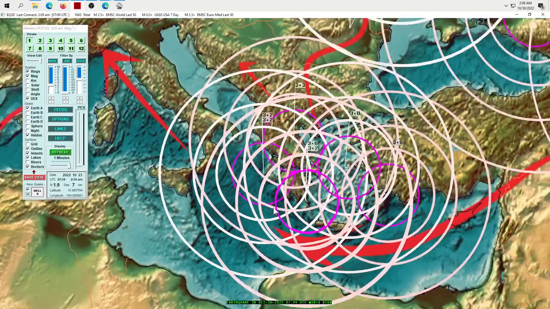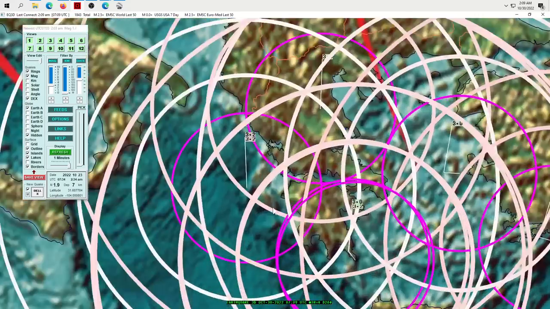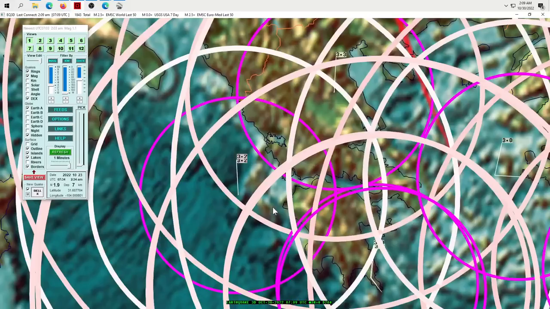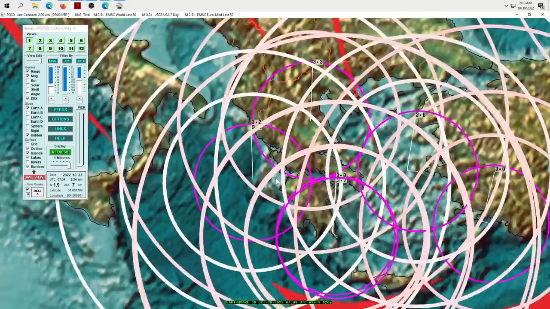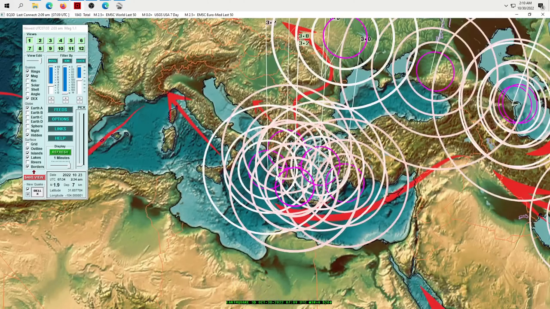Same sized earthquake, 5 to 5.5, should strike the Ionia range. I have never said it right. I am so sorry. The Ionia range. Apparently, I've been saying it wrong for the last several years, and a very astute Greek person finally contacted me and told me in a comment, they spelled it out with a bunch of different letters. It was great. But anyway, I can't believe I missed it that long.